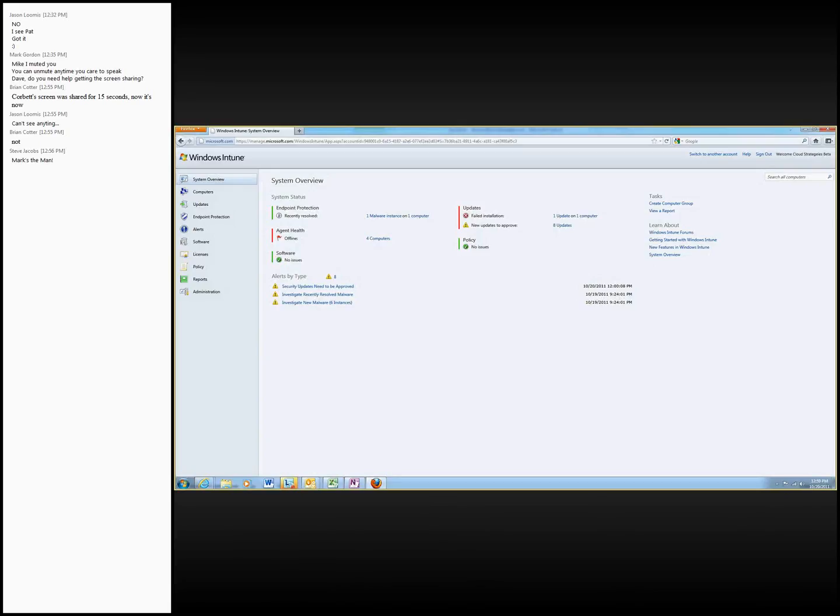I want to be very clear about exactly what the licensing is. The licensing is that you will own the rights to install the Windows 7 upgrade, so the enterprise version of Windows 7.